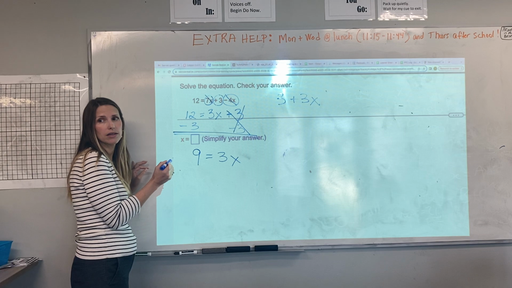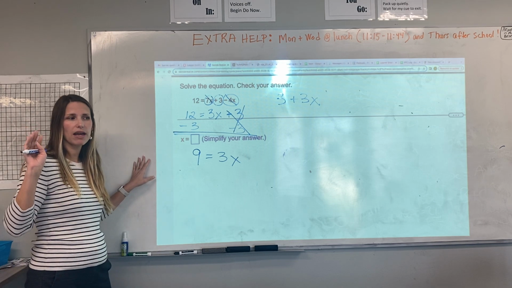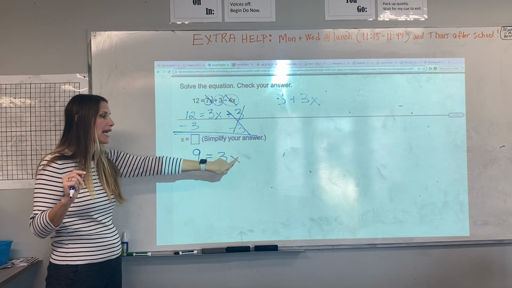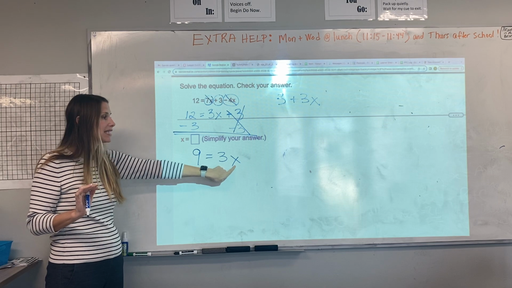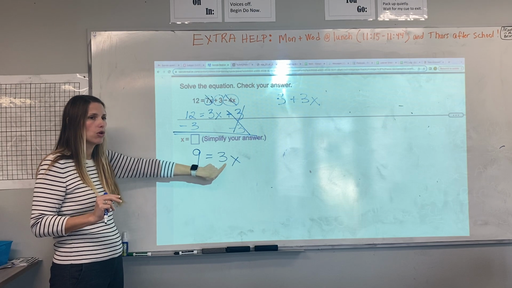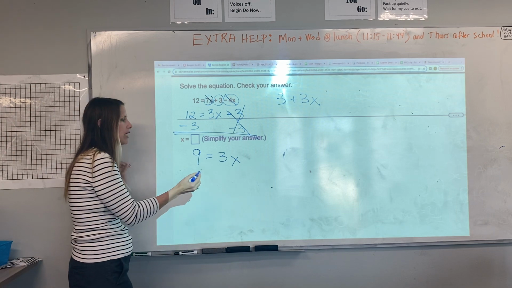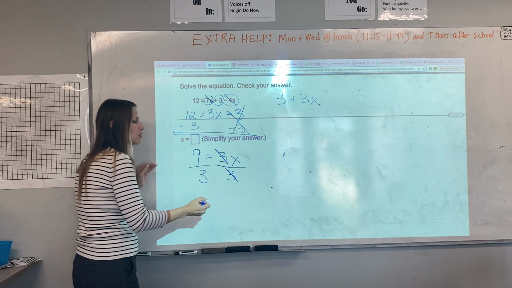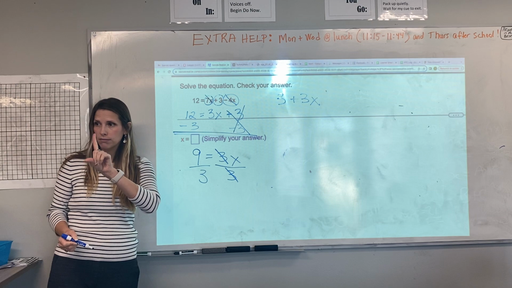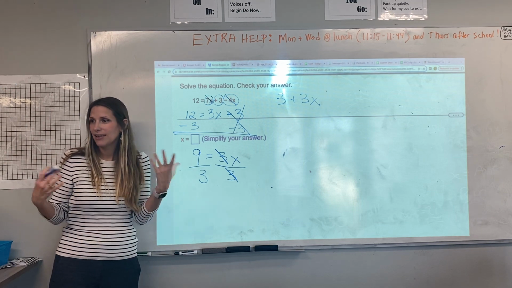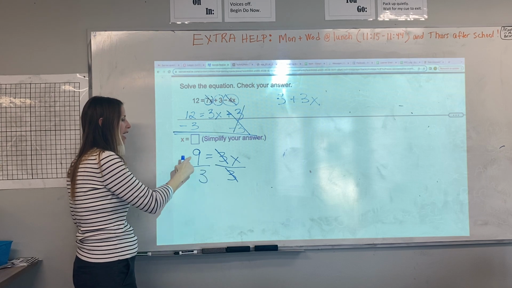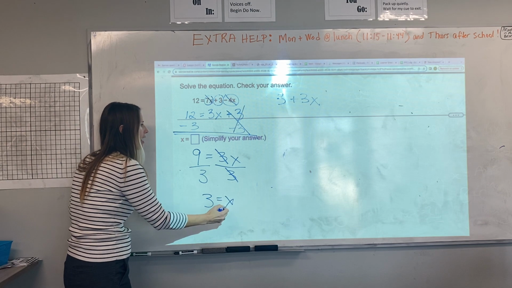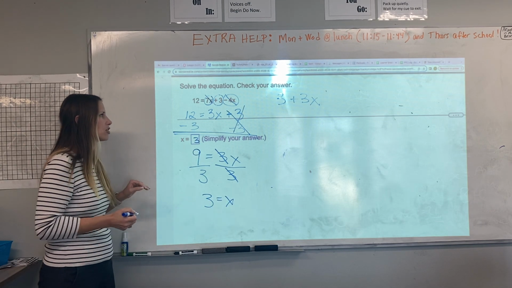Divide by? Hold up. I'm asking Melanie. I really want her to help me. What's that? Divide by 3. That's really important because we're trying to get x by itself. What's happening to x is it's being multiplied by 3. We have to undo that. Do the opposite operation. If it's being multiplied, divide by 3. That allows us to cancel out because 3 divided by 3 is 1. And 1x is simply x. Good. So now when we divide on the other side by 3, we get 9 divided by 3 is 3. So 3 equals x, and that is our answer for x.